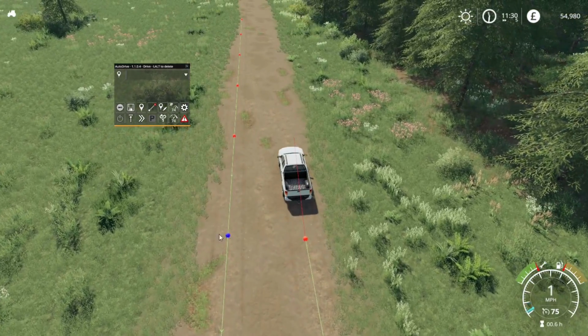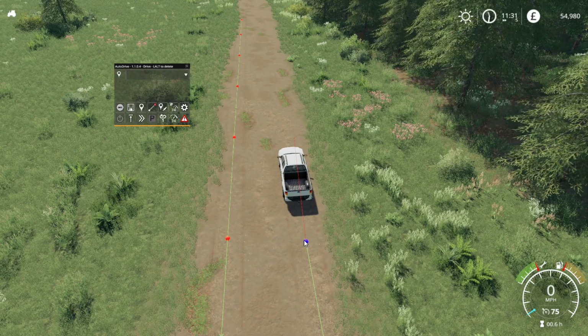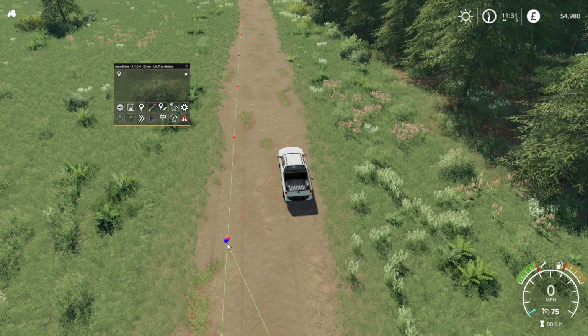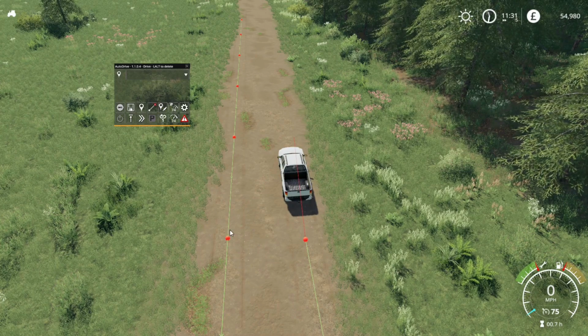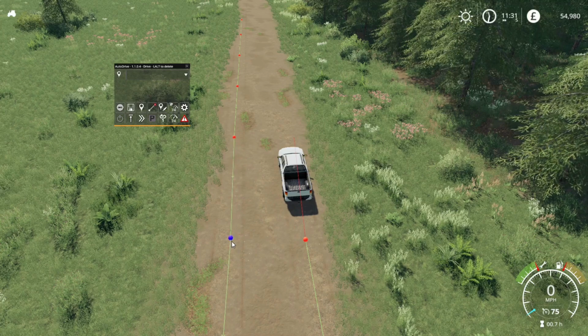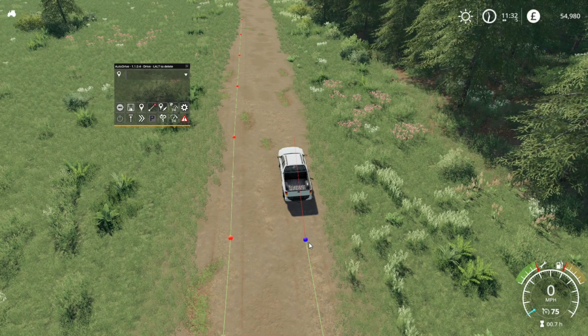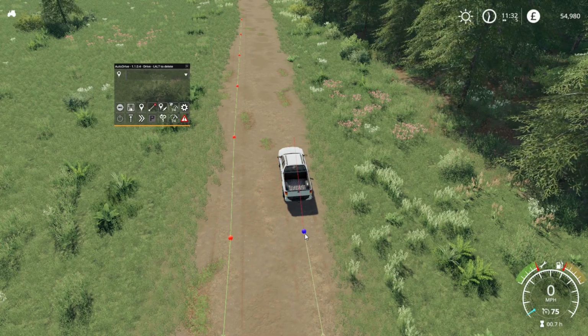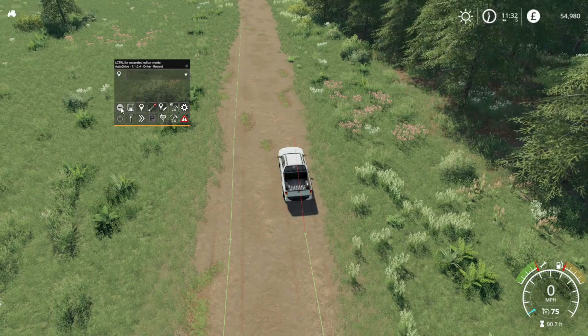So let's say I want to connect this route to this one, and let's say that one does go that way for whatever reason. I would drag this one over and then connect them. Now, if I wanted it to go the opposite way, then I would bring this over to get the arrows to go the opposite way. So whichever way you drag from and connect from, that's the way the arrows are going to go. Hopefully that makes sense. I'm not sure if that did or not, but hopefully it did.